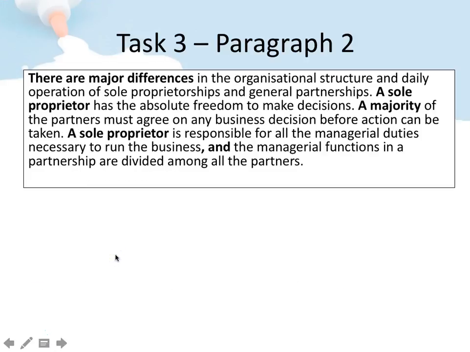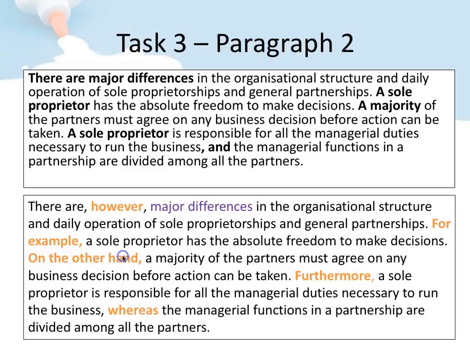The next one, paragraph 2, has more about the same. This is a continuation from the first, and with the main ideas highlighted. How can we improve it? We can add in some transition words, of course, however, on the other hand, furthermore, whereas, and major differences here is our emphasis that we are talking about 2 contrasting ideas.